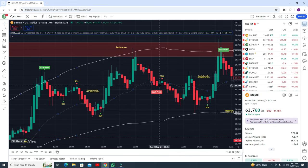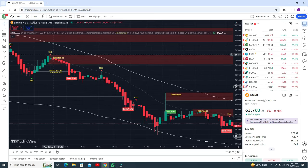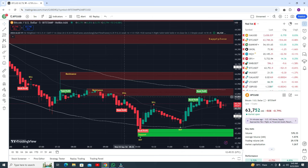You are getting a very small profit — maybe a few cents — but the point is you are getting some profit. You can see the buy and sell signals clearly. If you will avoid resistance and follow supply-demand zones combined with support and resistance, you can go for the sell trade at resistance points.